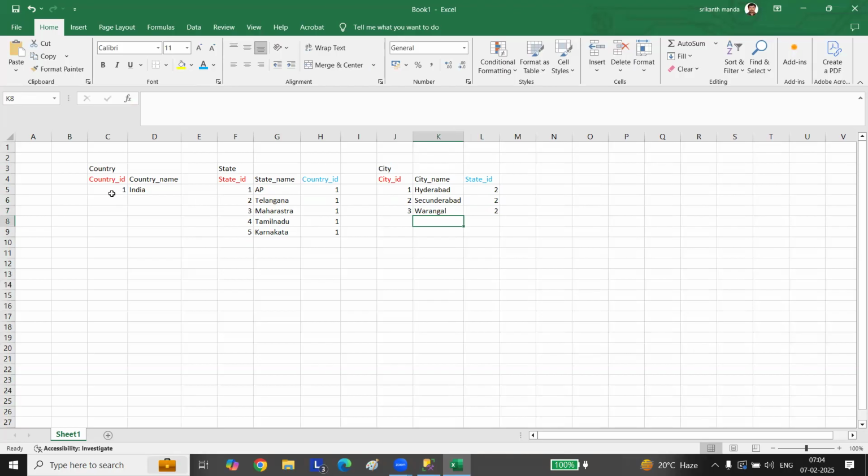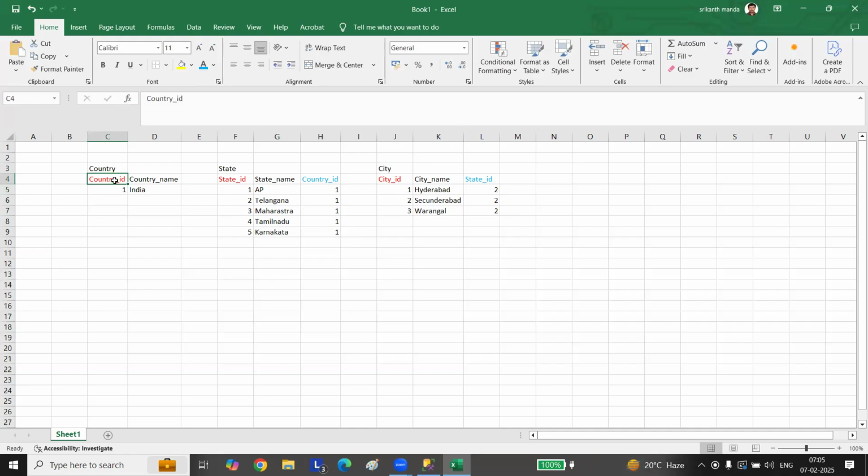You see this country table has got the ID and the country name, India, but the state table has the states and its reference to the country. We are giving this reference as the ID, not the name, and the city has the state reference. So you can easily find it. Hyderabad is referring to state 2. Go to the state table and see what 2 is here: Telangana. Telangana is referring to country 1. Go here and see 1: India. So this is all perfectly right. This is how you create the relationship between the tables.